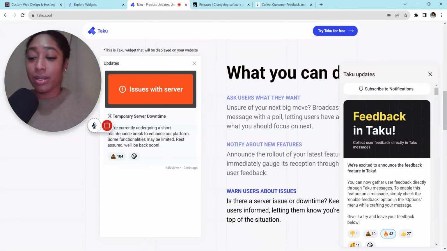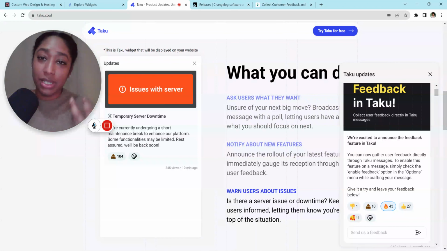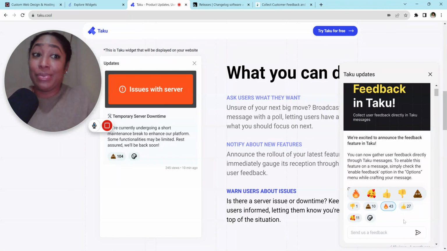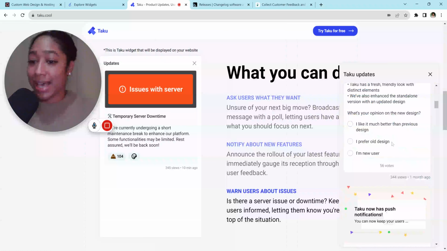So this is kind of neat because it does leverage that social proof concept in marketing, which is incredibly powerful. If people are reacting and things like that, it looks like people are active on your website, which makes people think, oh, I want to be active on this website too. So you could do some really great updates.